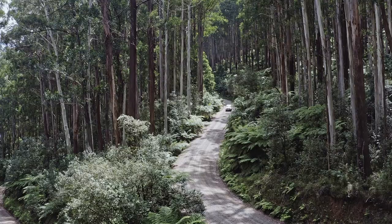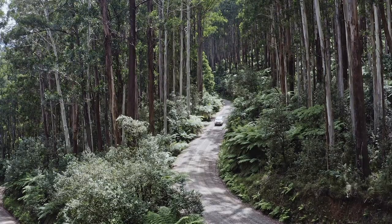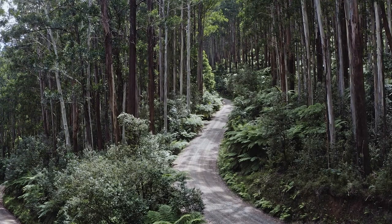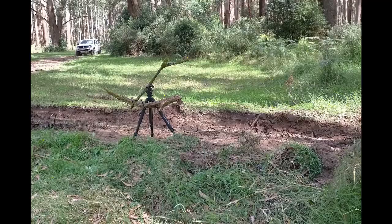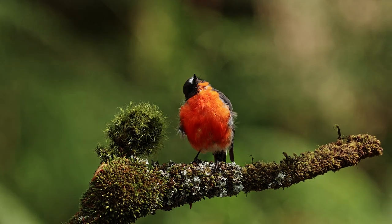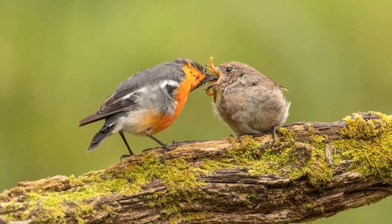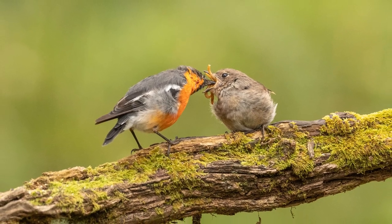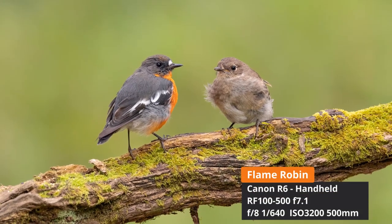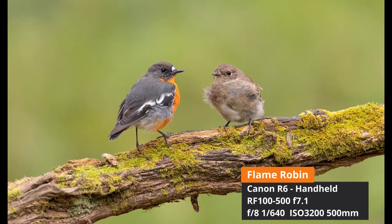We had one more day of birding together and decided to drive out into this beautiful forest with massive eucalypts and lots of tree ferns — it really was a beautiful spot. We went there looking for the beautiful flame robin and it didn't take us too long to find them. There was a grader going down the road pushing soil to the side and the birds were actually feeding in the dirt looking for bugs. We simply took out an old tripod, attached a perch to it, plonked it down where the birds were feeding, put some mealworms on the perch, and before long a bird had jumped up and started feeding. To our surprise there was actually a young fledgling there that probably hadn't left the nest all that long ago. This young bird hopped up onto our perch and started calling as if it knew the food was there — and an adult jumped up, grabbed a couple of worms, and fed the young bird. All the while we were both standing there firing away, handheld, taking lots and lots of photos.